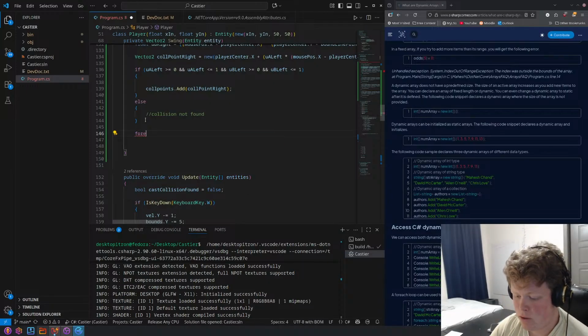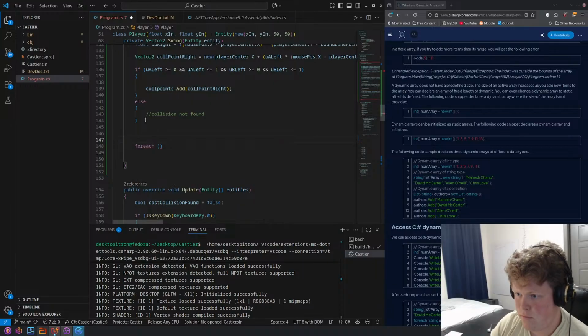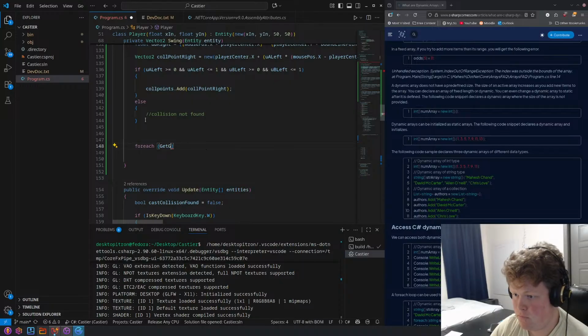Now, for each, we're gonna float for each of those things, for each vector 2, to call point.